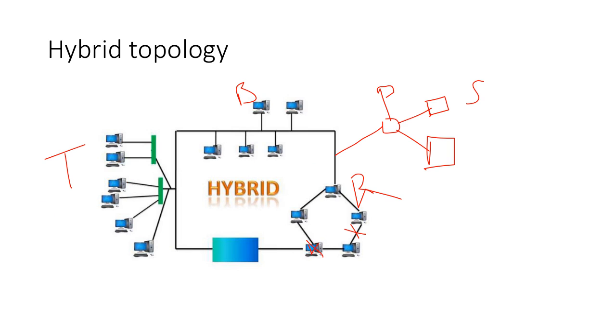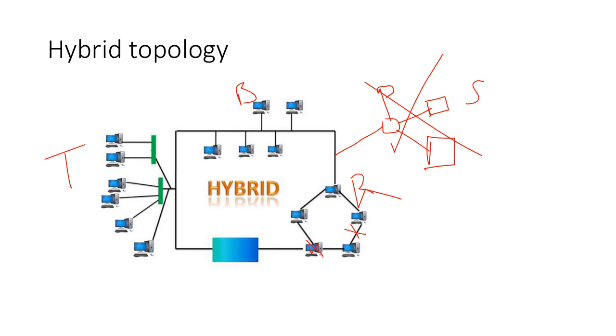Another advantage could be the scalability. Scalability simply means that you can expand at any one point. You can choose to include other computers or other topologies, or you can scale either up or down. Scaling up simply means you can add other topologies. Scaling down means you can do away with a topology, right? So that's one of the advantages of this topology.